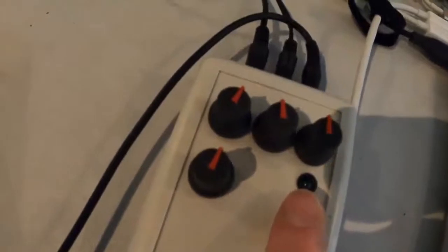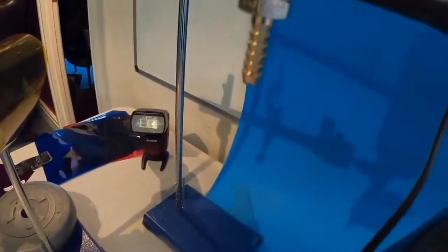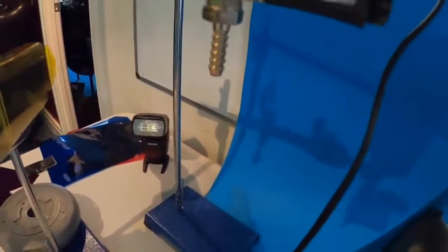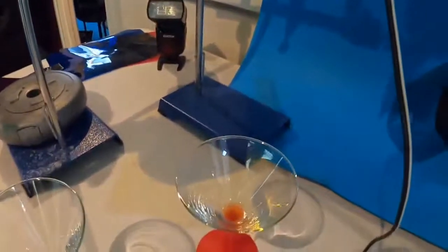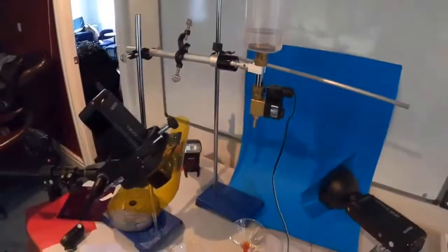And then there is a press button here, small press button. When I press it, the green light will come on. There you go. And the water or liquid is released through the nozzle. I'll do it again so you can see. So I press that button, and the water is released, and it's releasing two drops as we have set it up, and that we catch in a container at the bottom. So this is how this machine works.